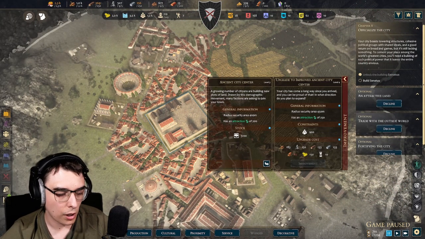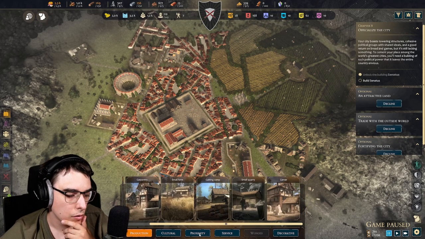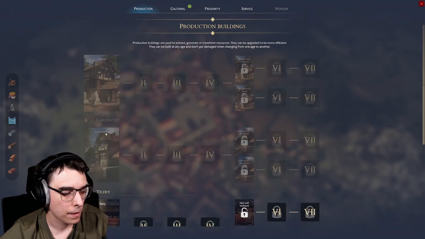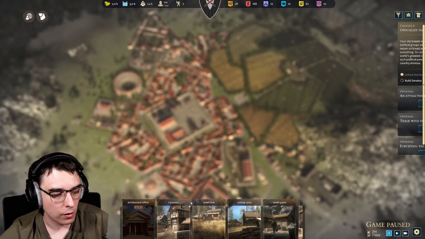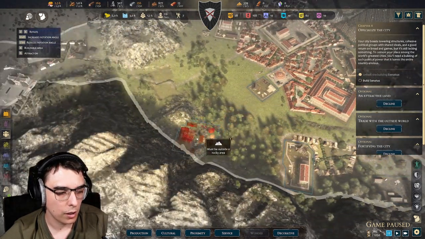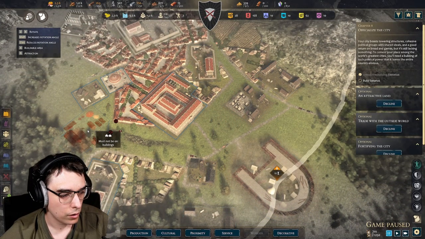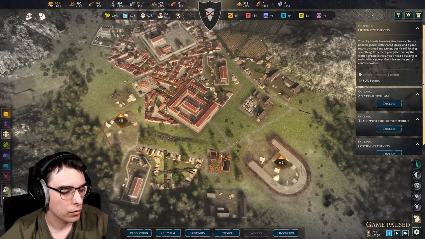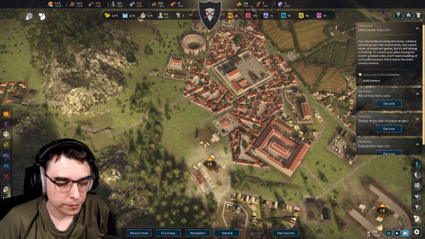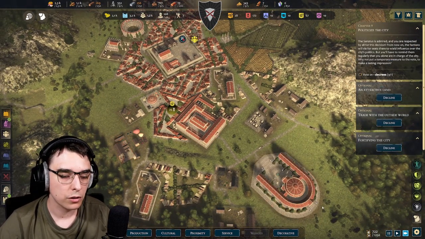Okay, what do I need? I need tiles. I'm not getting any tiles. Oh wait, I haven't unlocked the tiles, that's why I cannot build it. Tiler needs clay, and clay is over here. Question is, can I fit it in? Yeah, I'm just going to build like this. Perfect, problem solved. Okay, tiles are now going to be manufactured.